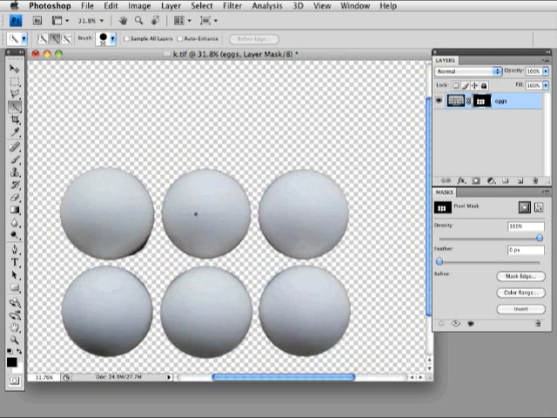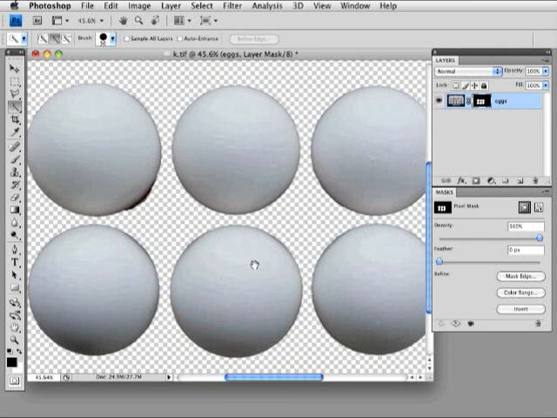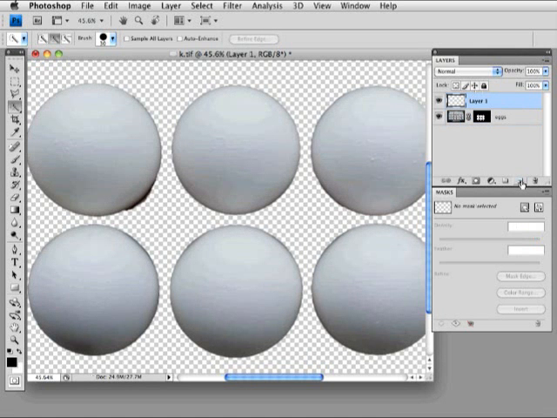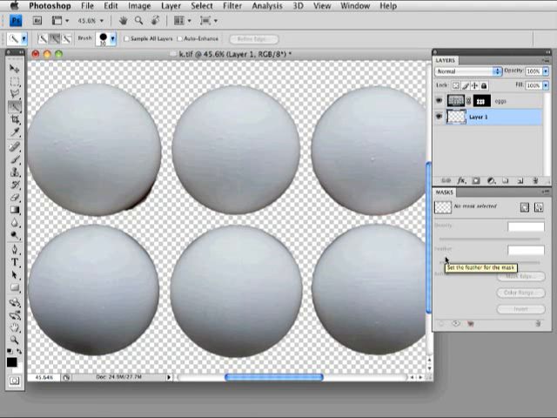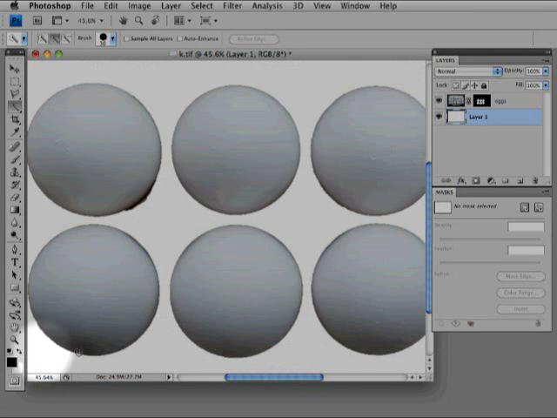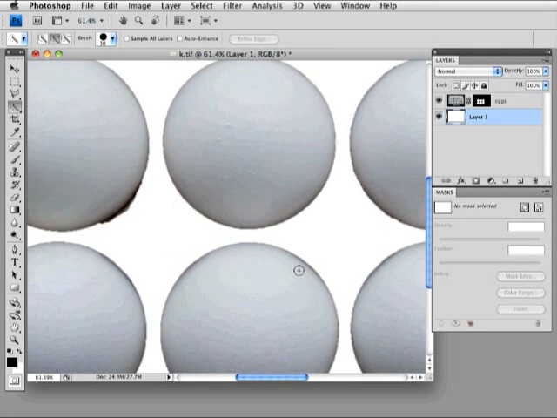So we can go in and take a look at this selection. And in fact, I think what I'll do is put in a new layer. That's this icon right here, right next to the trash can in the layer panel. And move it underneath the eggs, and I'm just going to fill it with white and have a temporary white layer back there. On a Mac, you can go into Edit, Fill, and Fill with White, but the shortcut is Command Delete, and that fills with whatever my background color is. In this case, I had white as my background color, so that works out fine. So now it makes it look even worse because I can see all the problems here.